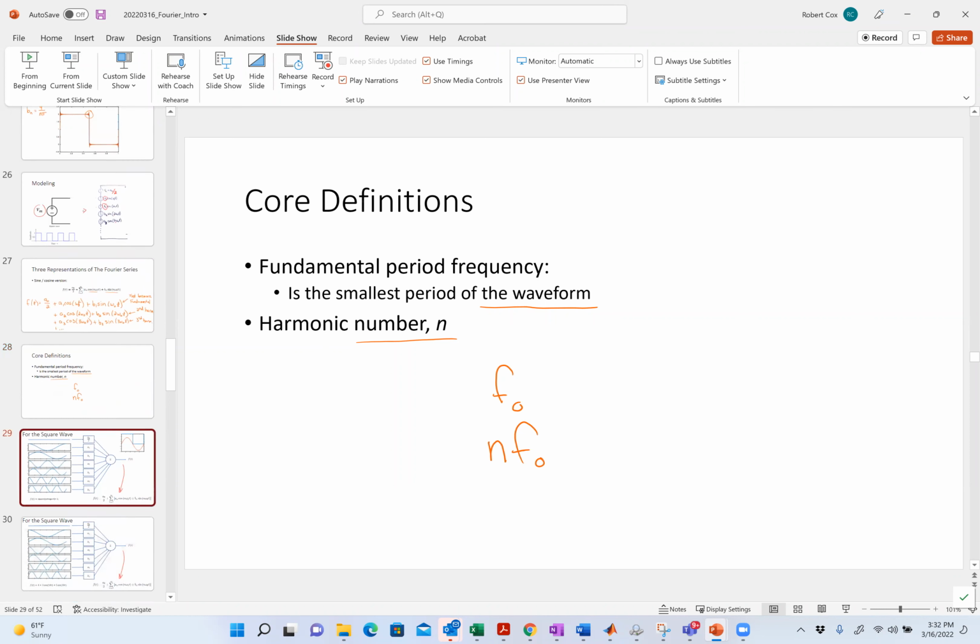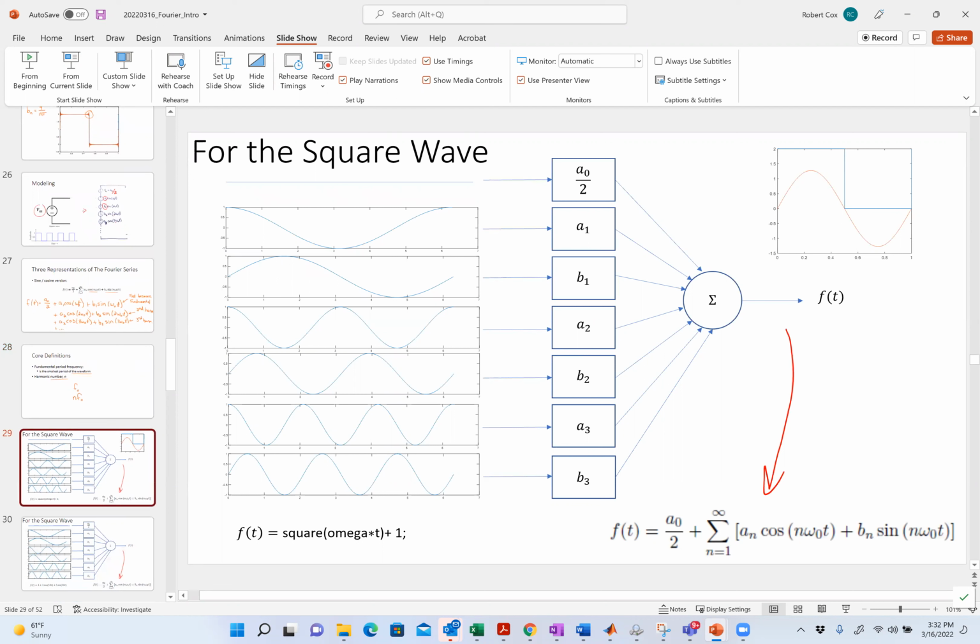Here's how I think of that. As an engineer, I think in terms of pictures better than I think in terms of just straight math. When I look at that equation at the bottom, I think of it like this. There is a set of what I call basis functions: sine and cosine, sine 2 omega and cosine 2 omega, sine 3 omega and cosine 3 omega. These are basic waveforms. I take each waveform, multiply it by some amplitude, and add it to all the other ones to create my square wave. That's what the Fourier series is doing. It's all about determining the values of a1, b1, a2, b2, and so on.